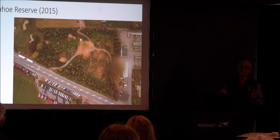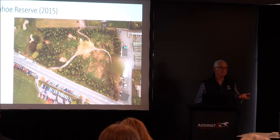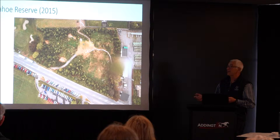Here's Mahaui about four years ago — this is drone footage. You can see the road here, Boundary Road. The school is just across the road — here's the high school, just below that is the primary school, and then we have Kids First just along from them. So we've got lots of potential for education. You'll note in this picture there are brown areas — a eucalyptus that got chopped down just before this photograph.